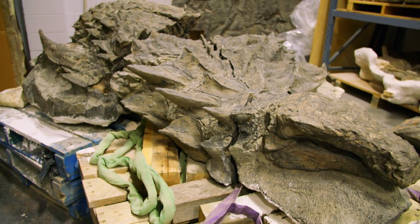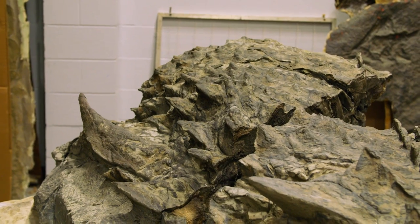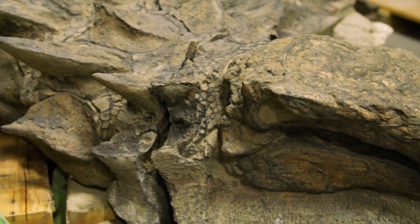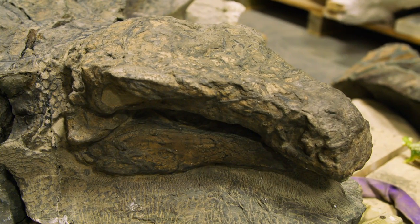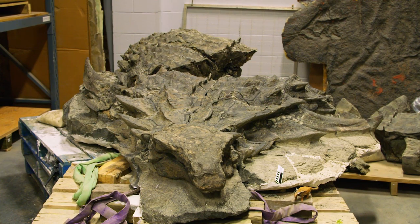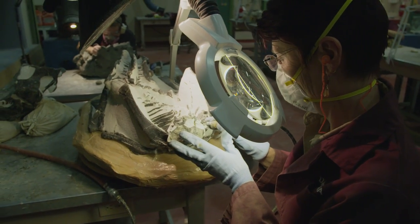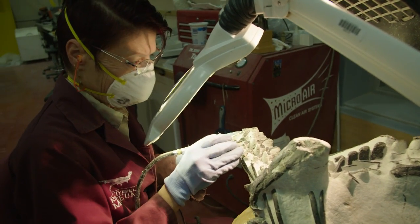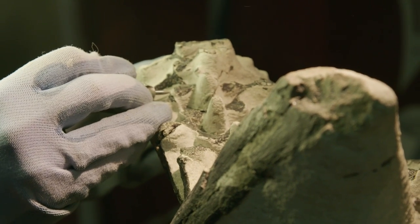At the moment we have two fantastic dinosaur specimens being worked on in the large preparation lab. One we've nicknamed the Suncor nodosaur — that is an armored dinosaur that is essentially mummified, preserved with not just the bones in their original position, but also with the skin impressions intact, so it essentially looks like a sleeping dinosaur. And also the Fort McLeod Leptoceratops, collected after the 2013 flooding. It is a three-dimensionally preserved articulated small dinosaur, about the size of a dog. We have a portion of the skull, but the rest of the body is completely intact — it just looks like it lay down to sleep and never woke up.